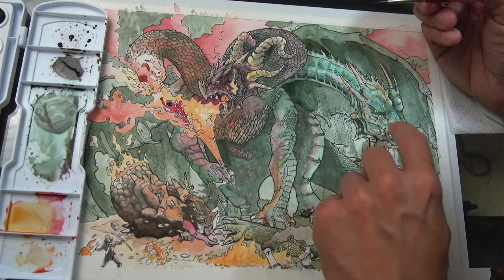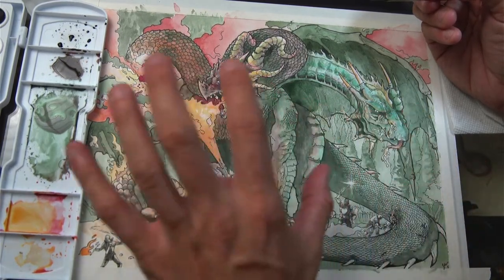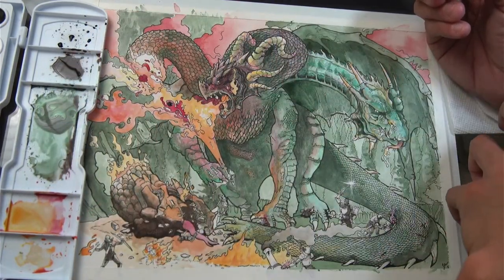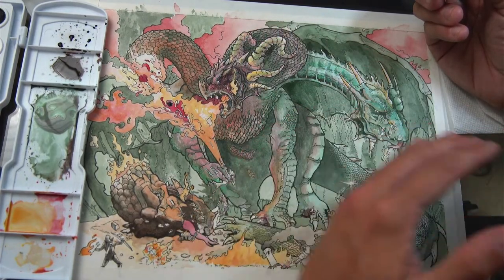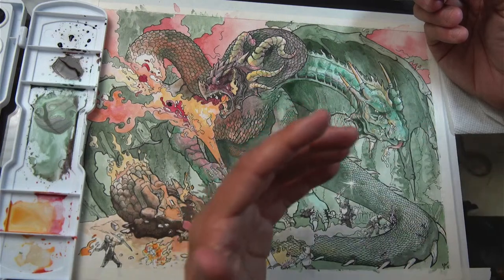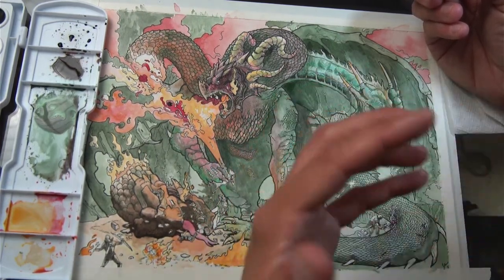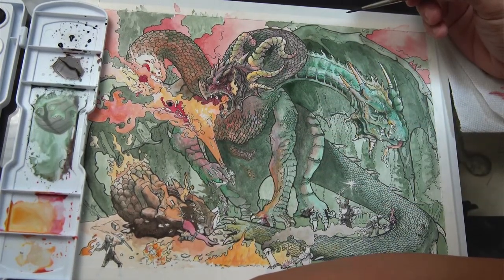Well, so I had some blue here. You know what I mean? There was blue here, but I got rid of the blue because it didn't really merge with the fact that there was fire here going onto a green dragon. And if I had a blue head and some other blue areas, it just didn't really feel right. I wanted this kind of battle to be at nighttime and in a forest. So it was just really hard to depict what other colors. I think if I added blue, it'd just be too intense, honestly. But I get what you're saying. I do get what you're saying. It's been one of my battles in my mind.